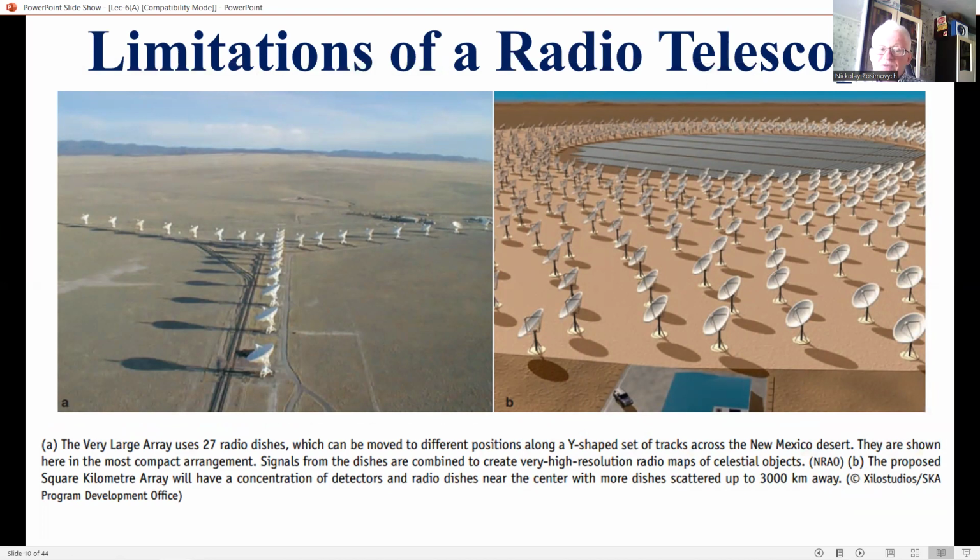Recall that the resolving power of an optical telescope depends on the diameter of the objective lens or mirror. It also depends on the wavelength of the radiation. At very long wavelengths, like those of radio waves, the diffraction fringes are very large, and the radio maps can't show fine detail.